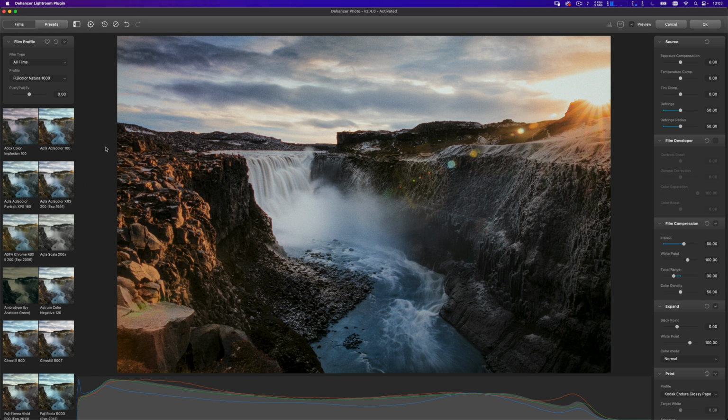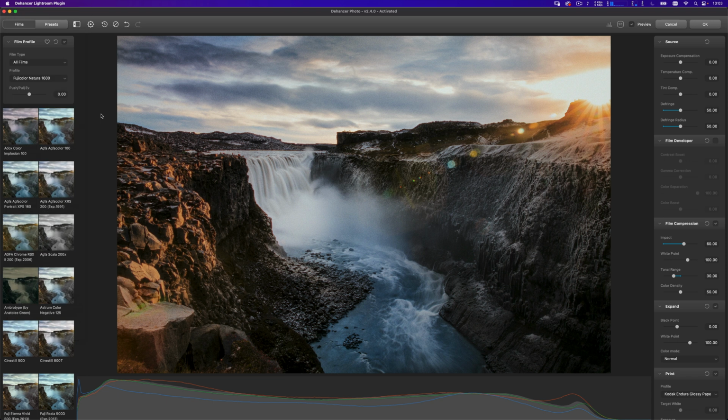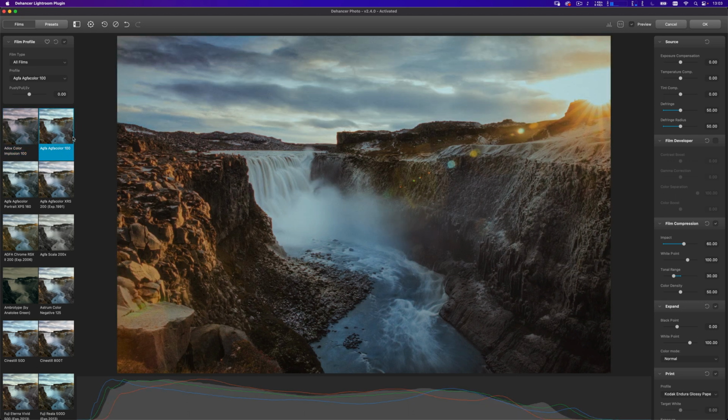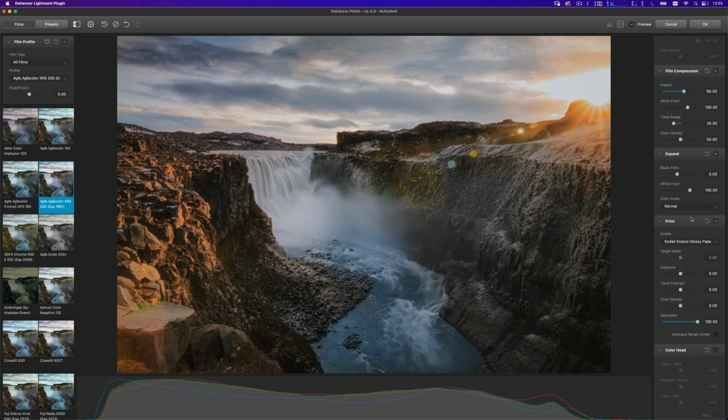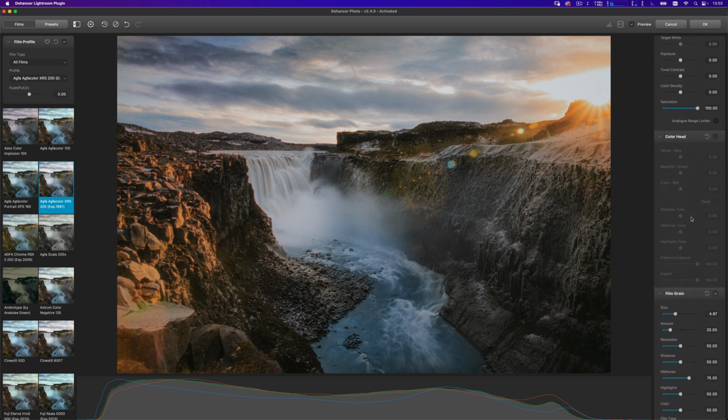Basically, on the left, you will start with selecting your profile, and you can choose from so many incredible presets, but you can also visually navigate around and look at what will actually jump out at you in terms of look and feel. So this is the Adox color, which is slightly toned down. This is the Agfa color, which is a little bit more on the cooler side of things. So let's choose this one. I think this one looks beautiful. And of course, you can also change all those settings here on the right-hand side. Many of those settings you already saw in the After Effects or Premiere plugin, and it's very, very similar.